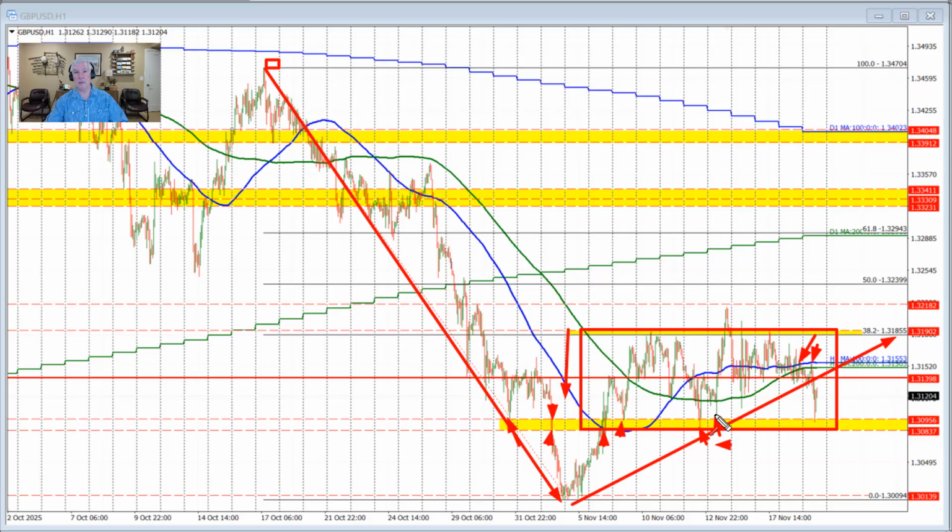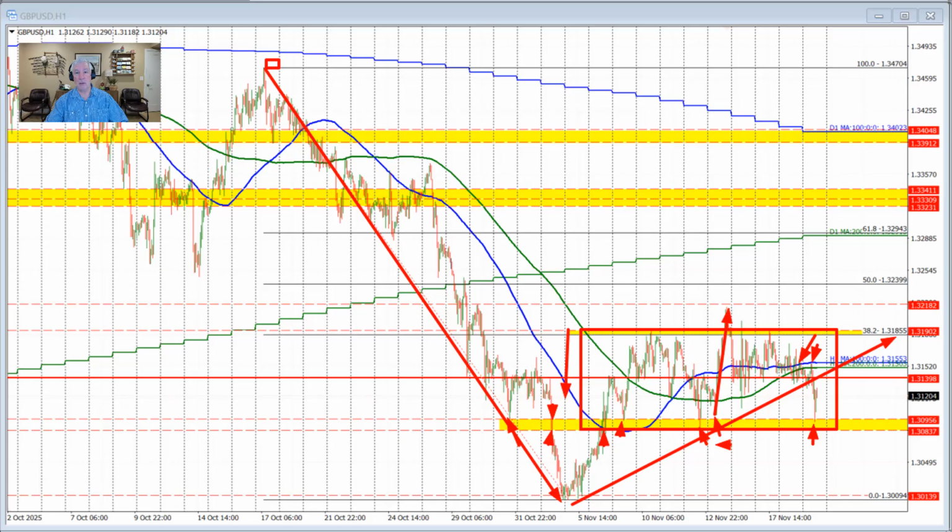We had early buyers here that pushed the price to the high, and we returned back to this area for the first time since this point right here in trading today. That level comes in between 1.3083 and 1.3095. And we saw the corresponding bounce off that level as buyers leaned against the bottom of this red box. Not willing to get out of it just yet. We'll see how that plays out going forward.